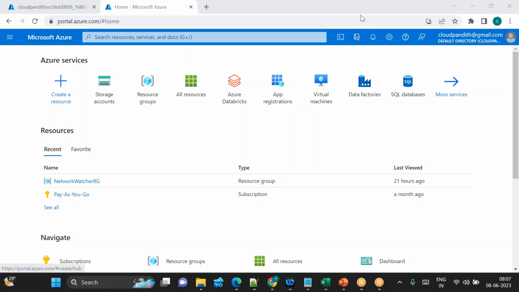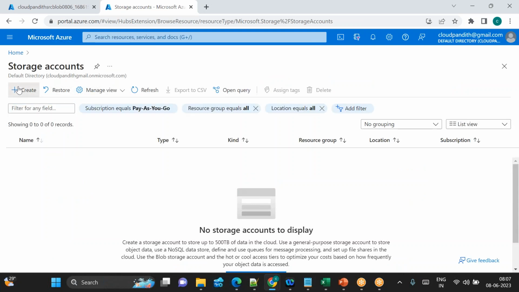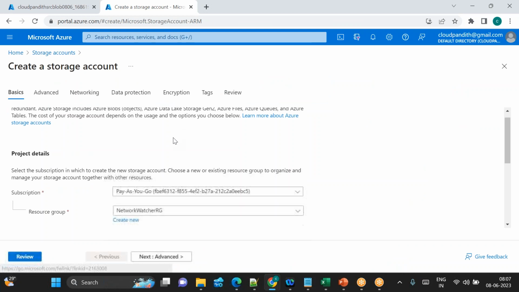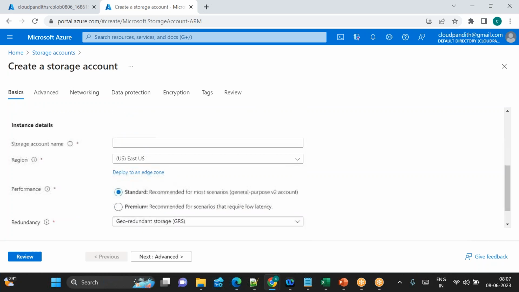Go to storage account, create, select subscription, select resource group. Which resource group? Cloud Pandit RG. Because we created this, we are trying to put everything in the same group.